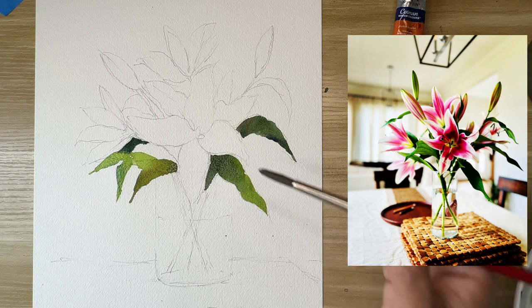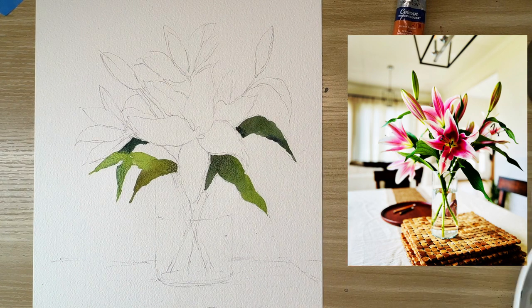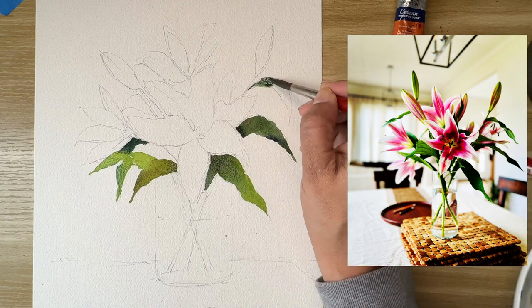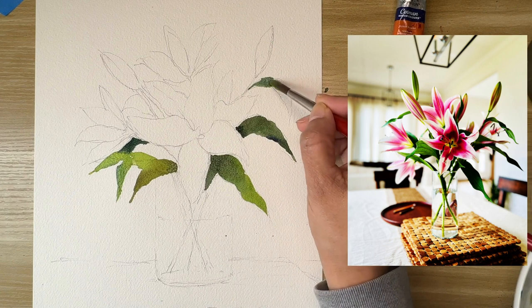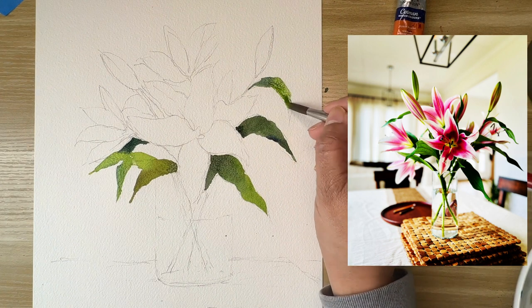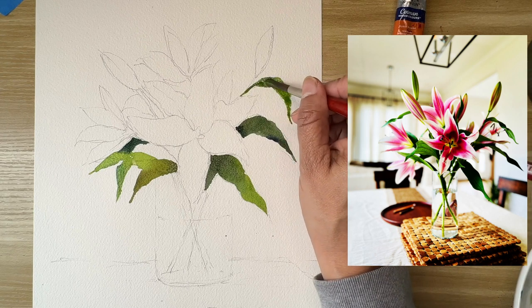So wherever the color is dark, I'm adding more ultramarine blue to it to make it more darker, and adding another leaf, so it will still be in dark shade because it's on the side where we have less light, but since it's in the top it's still getting some light, more light than the leaves which are in the bottom.